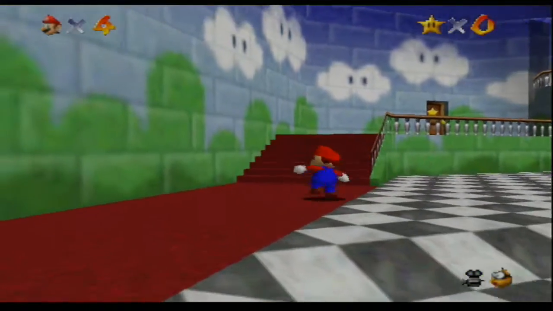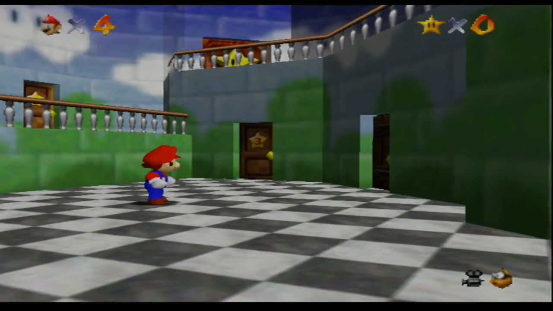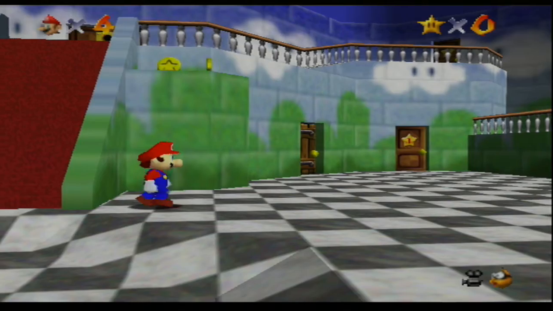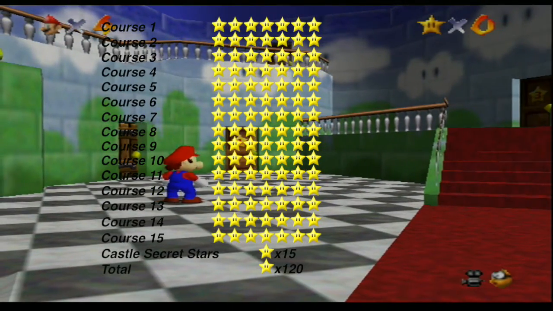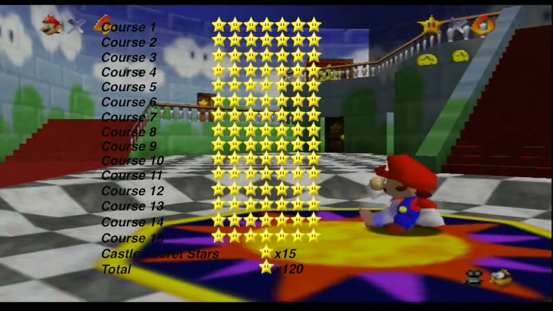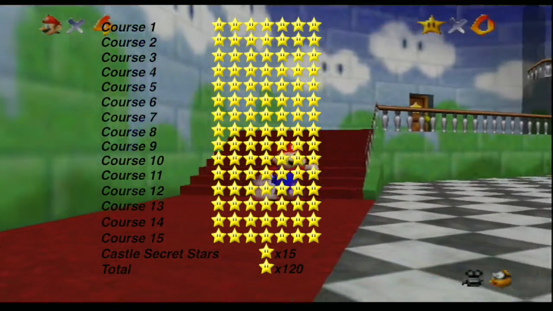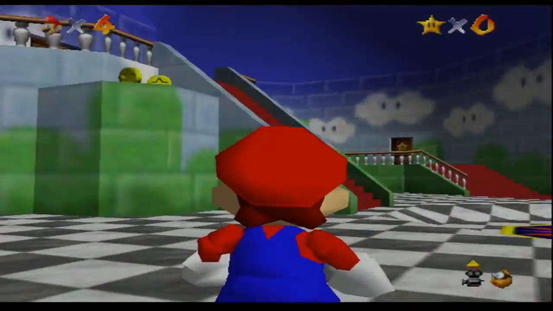And there's 15 courses. The game calls them courses, but a lot of people just call them stages. I guess that's a little better to say, or levels. But yeah, 15 courses in the game, and each course has 7 stars, 6 regular stars and 1 bonus star, which I'll explain later. And times 15, if you do the math, that would be 105 stars. In addition to those 105 stars, there's actually an additional 15 castle secret stars, which are like overworld stars, because this is kind of the overworld in this game, the castle.